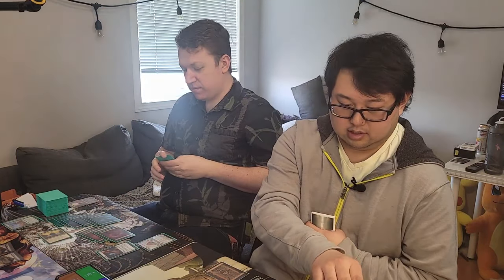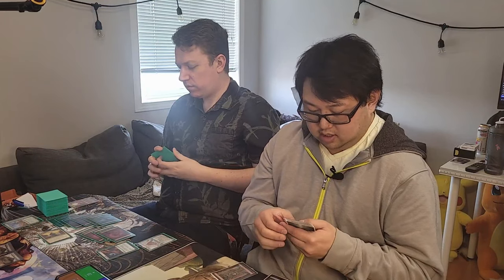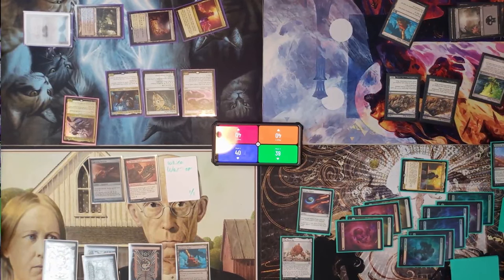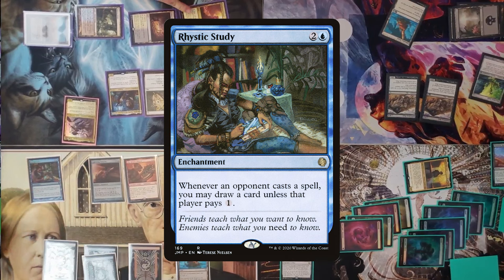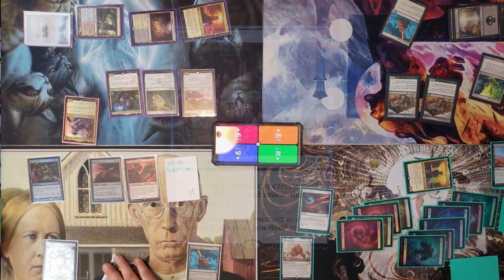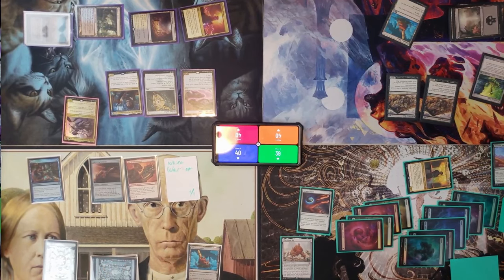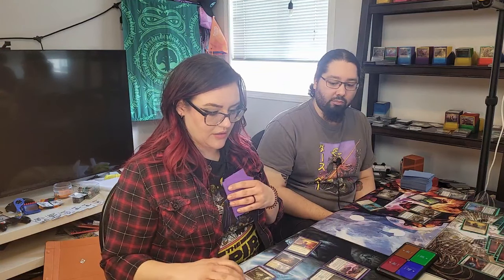Okay. I draw, untap. I'm going to play Reliquary Tower. Yeah, I have one of those. Shoot. What do I want to do here? I want to play Rhystic Study. And I pass.